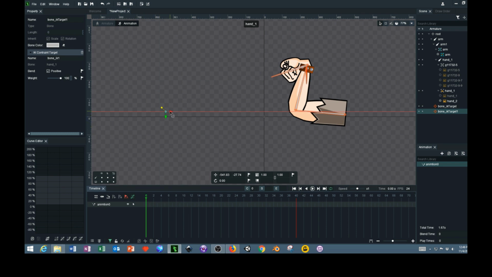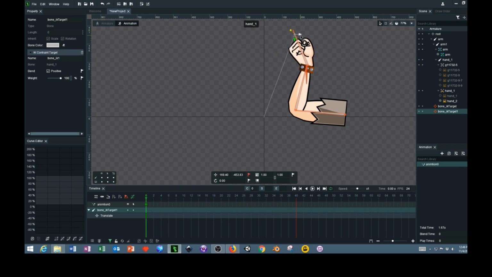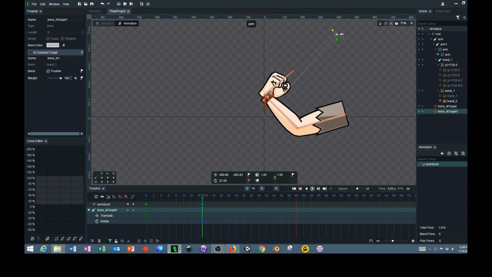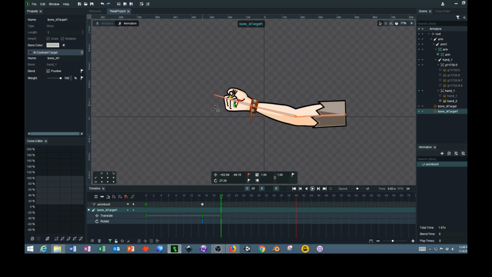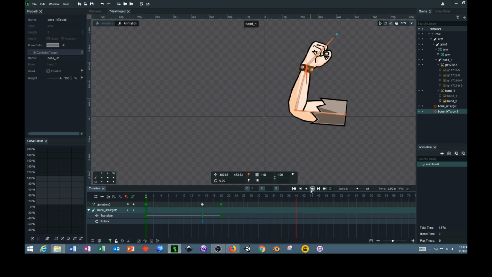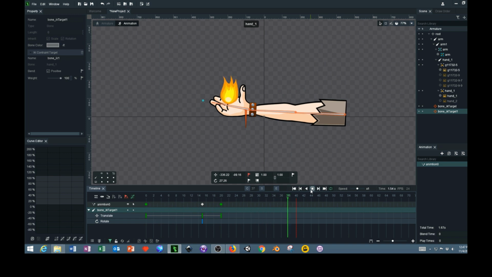So if I move this, let me get this out of the way. So if I move this point up to the top here, sort of have it a little bit back, and then move it down here, and then maybe down there, click play. It gives it a little bit of a different motion to the object, makes it a little bit more believable.